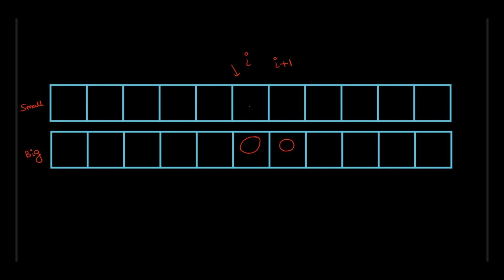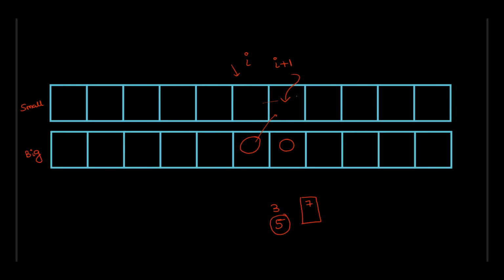Now, let's assume some initial values to make the understanding clear. Like let's say it is 3 and it is 5. And on the right hand side, what are the possible values that can be? So the maximum value is 5. Then if the minimum on the left hand side, which is this block, is greater than the maximum on the right hand side, which is this block, then no matter what element you keep to its left, it will always be sorted. For example, if this number is like, let's say 7.